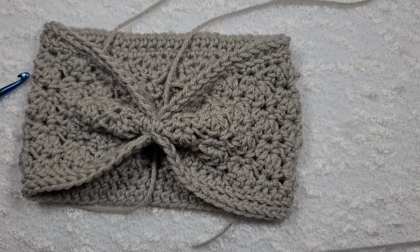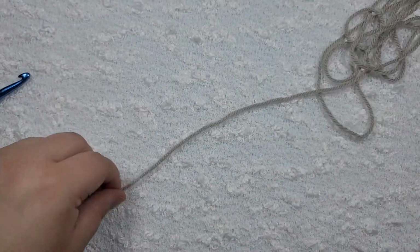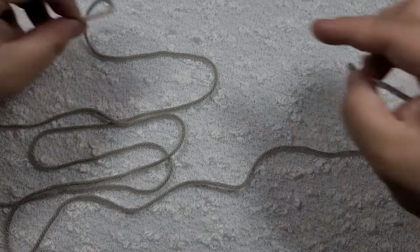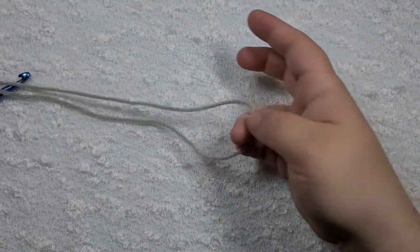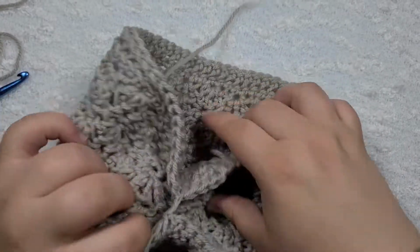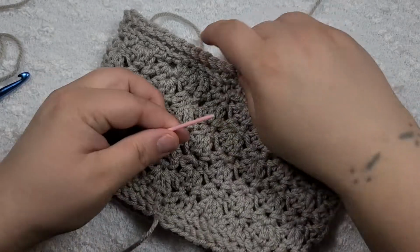Okay, so I just cut one long string. Here, I'm going to pull it to the side. I made one long string, and I'm going to double it and create a loop. So we got it doubled, and here's our loop. I'm going to pretend like I didn't do this. We'll just weave the ends in right this second.